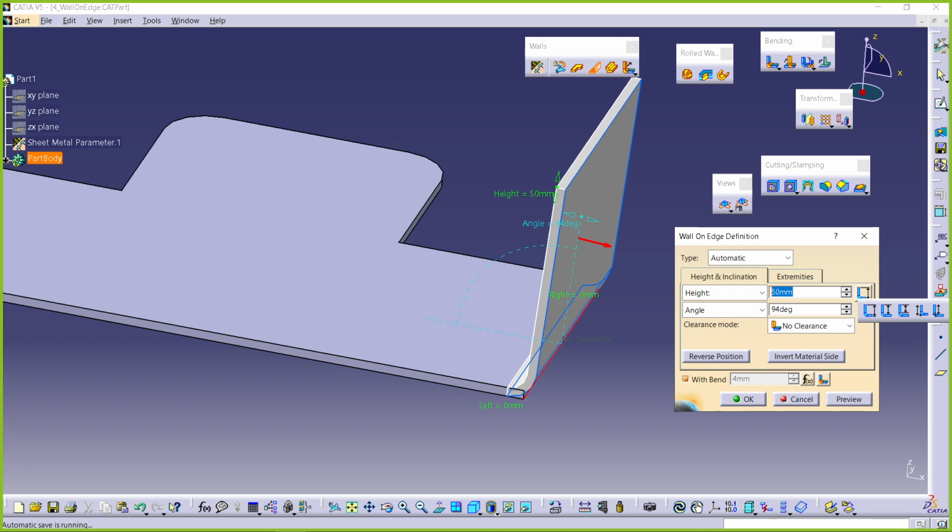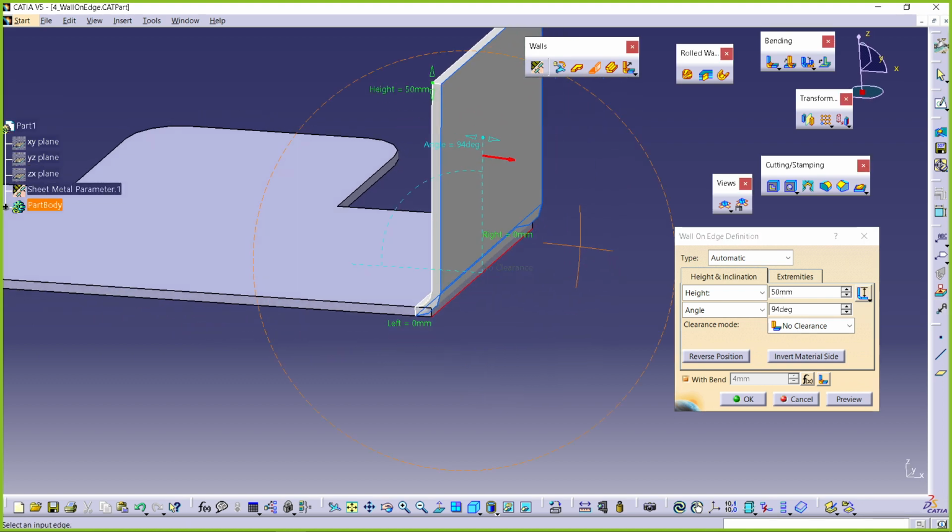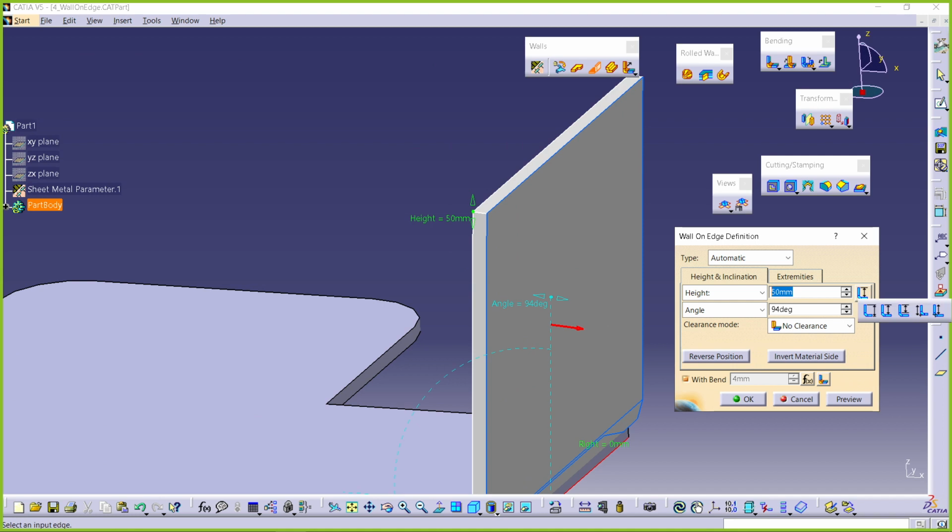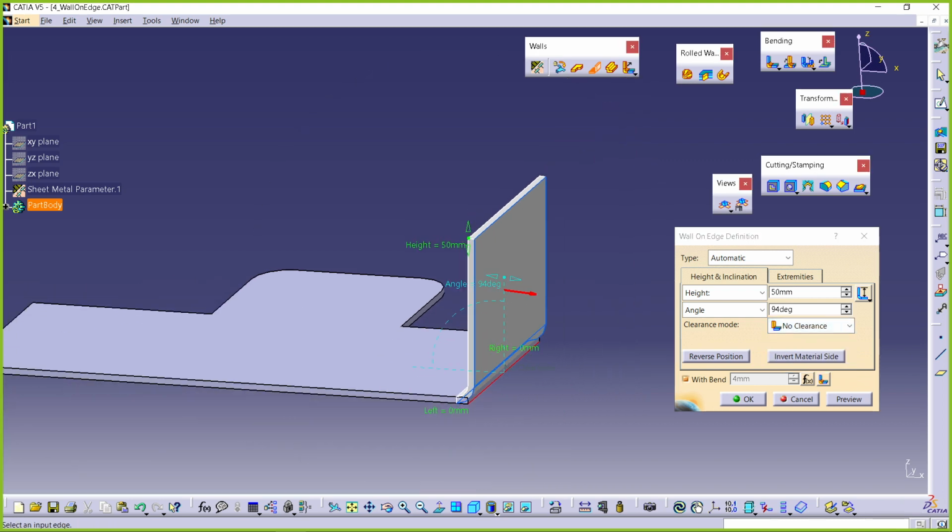The third one, it is taking the bend distance, and here it is taking the intersection of the two bends, two walls. Then here it is taking the intersection inside the bend, or you can say the center of the bend. It is taking the distance. I will go with the second option. You can see the size is increased. If I go with the first option, the size will be decreased. You can observe here, second one.